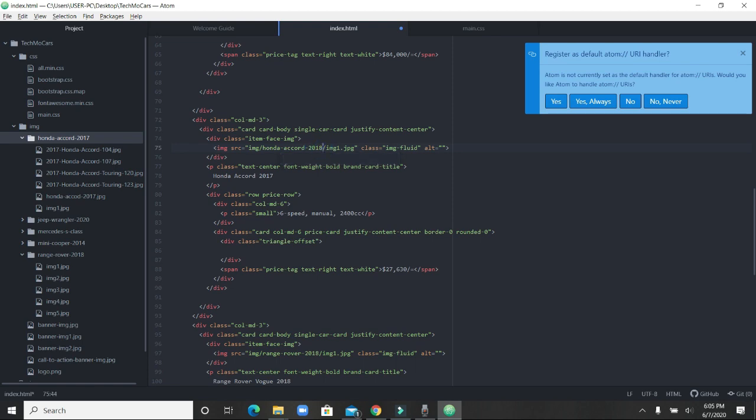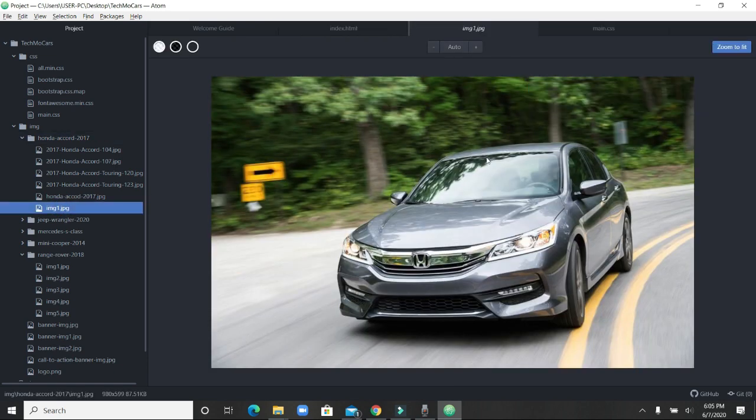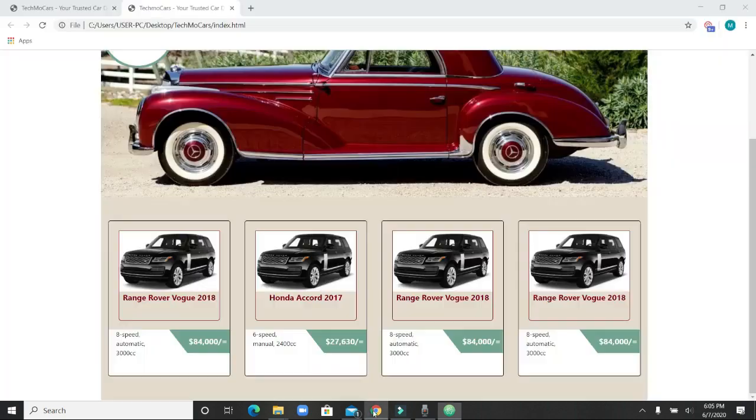Okay, the image is here, the one that I want to use. You can see it's here. If I reload it, it should come there.